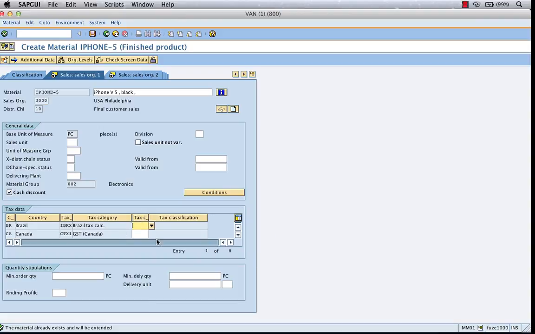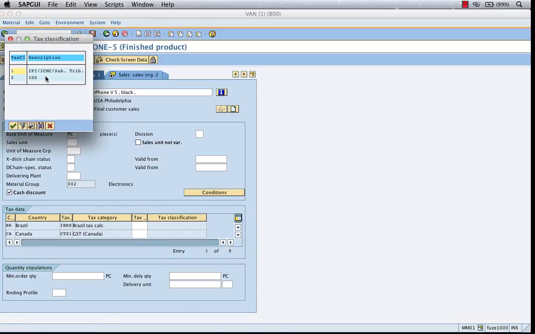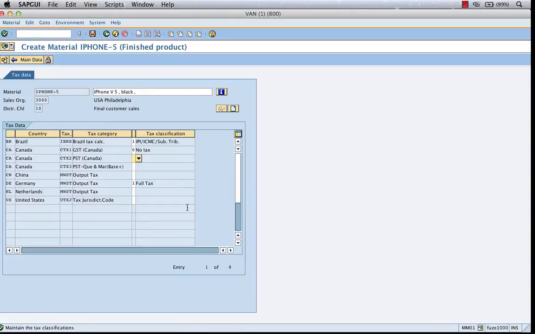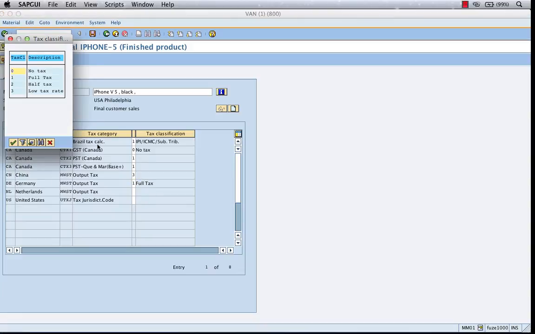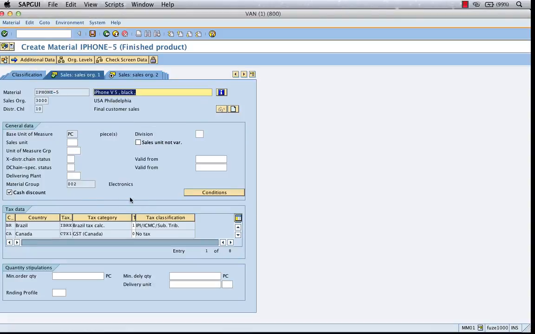And then we have tax classification. This would depend on the corresponding company code associated with the sales org. For 3000, the company code is going to be 3000 US, and the corresponding country code is going to have its own configuration of what tax codes it would have, and that would be based on the configuration of the FICO. So they'll take care of it. You don't have to worry too much about it. You just have to finish this up. This is useful, especially if you're doing exports.